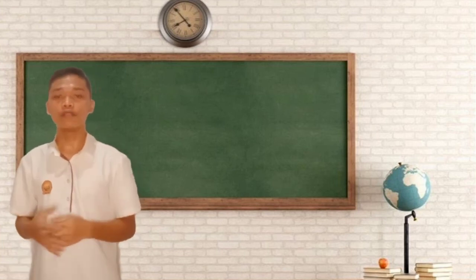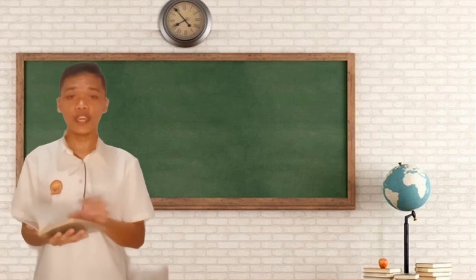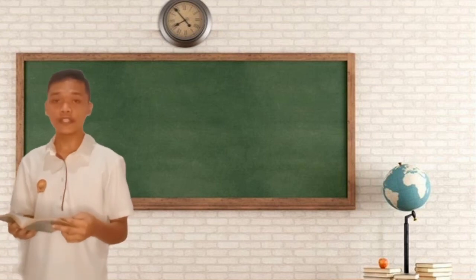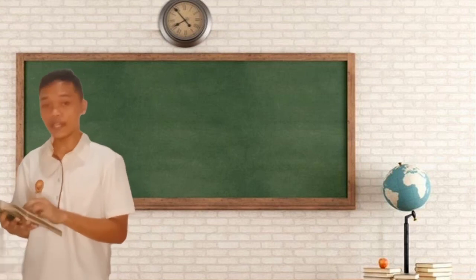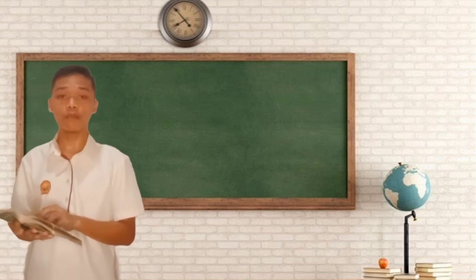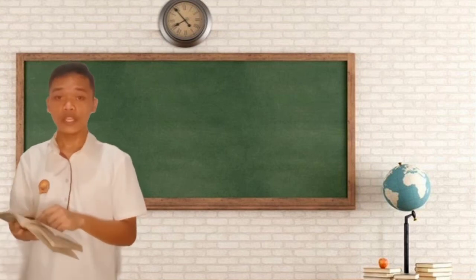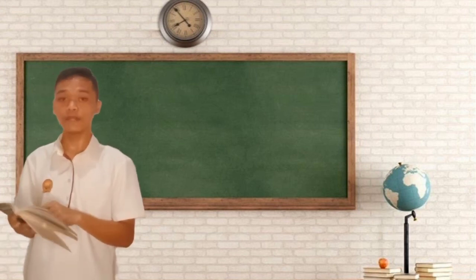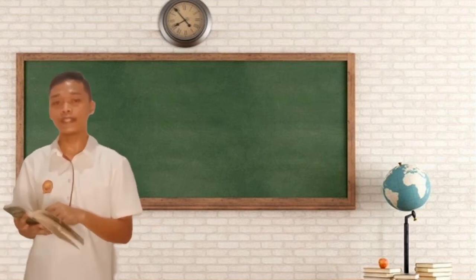Okay. And for your assignment, please open your book to page 84 and answer exercise A and exercise B. In exercise A, you just have to rewrite the phrases there. Replace the auxiliary verbs with modal auxiliary verbs. So simple, right? And in exercise B, you have to make sentences and insert the words you see below. For example, in number 1, the words are must eat. So you just have to make a sentence that includes must eat in it. Am I clear, everyone?